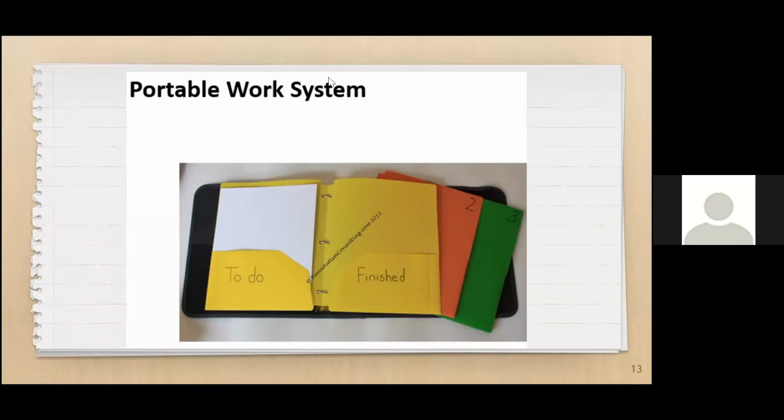And I see somebody raise their hand. I don't know if they meant to do that or not. Did Cassidy have a question? Yes, I had a question. Okay. I kind of do the independent workstations, but I have them do them at their desk. So do you suggest that I set up just a certain area, or is it okay to let them do the independent workstations at their desk?